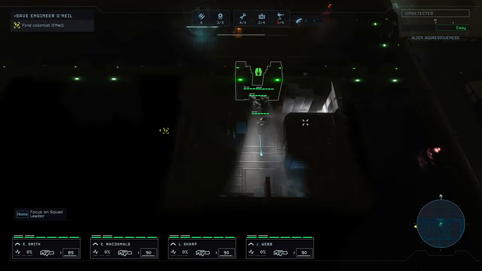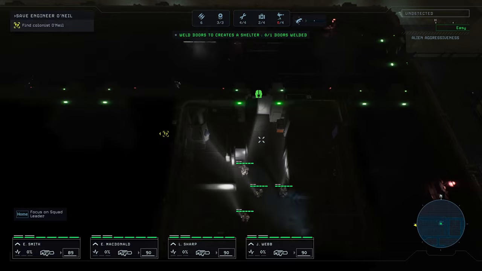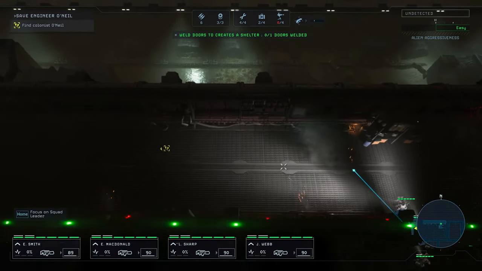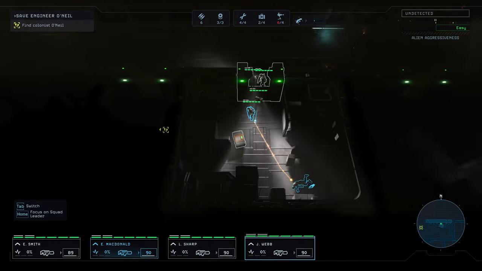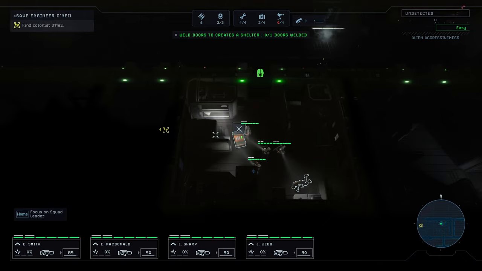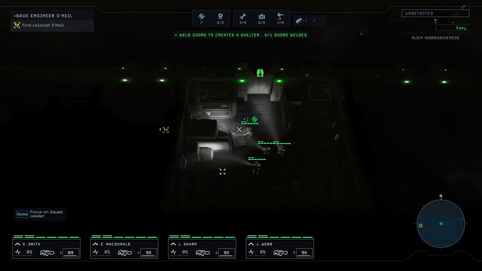Okay, these rooms appear to be isolated, so... Oh, we can actually make a shelter if we just weld this door. It's quiet. Too quiet. It's good to know. And we have ammo here and a body. Roger. I'm gonna pick up this ammo. Let's see what's inside. We can see the ammo count on the weapons down here.